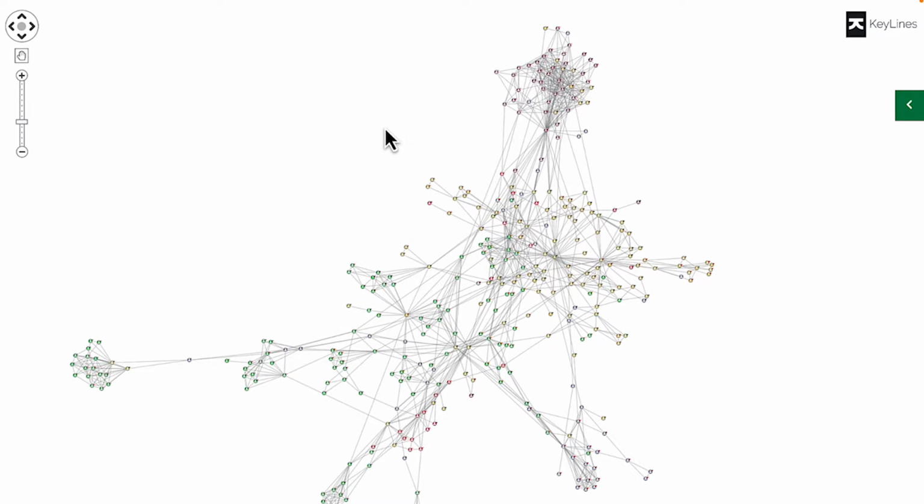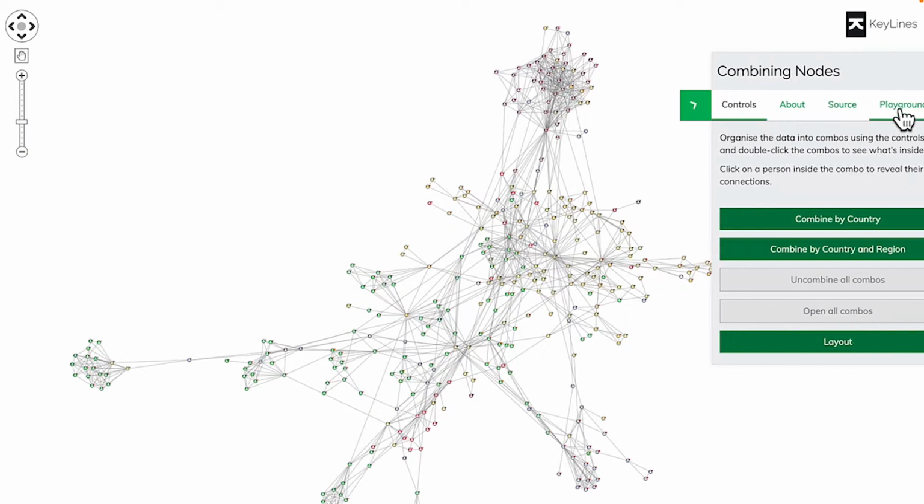And this is one of the things that we do in a lot of our different networks that we build, which is a feature that we call Combine in our product. It allows us to group together nodes and look at how the groups themselves are connected to one another. That allows us to take sort of a summarized view of the data, so that we get a simplified chart with the abstractions, but not the detail. So let's do that now.